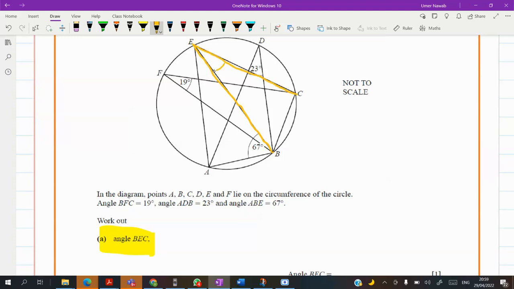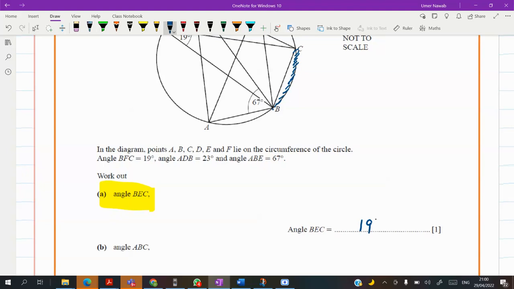So the central letter is E. So I want this angle. Guys, do you agree with me that arc BC is making angle 19 on the circumference, and it is also making an angle at E? Can I say both of them are 19 by using the property called angle in the same segment? I'm going to write this angle, because these angles are made by this arc on the circumference. So this is also 19.